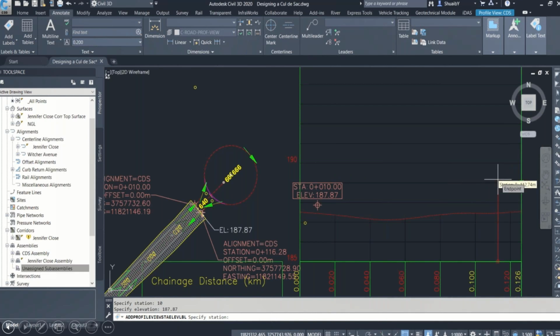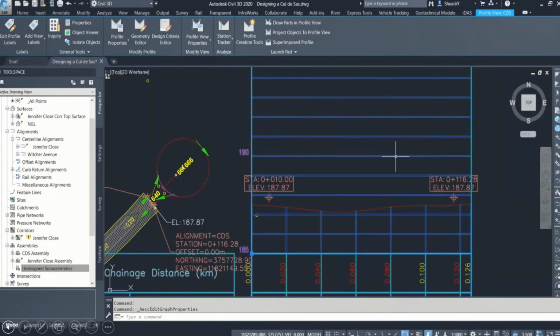So you've got 116.28. Yeah, that's the one. So we're just going to type that in quickly. 28, and the elevation for that point is also going to be 187.87. So let's put that in. Okay, and we hit enter. And as you can see now, we've got the exact tie-in points for the cul-de-sac. So you know for sure that it's going to be linking into your roadway as you're going along in time. And we're going to tie in the vertical geometry to this actual elevation point.